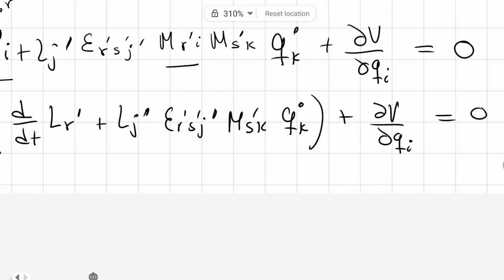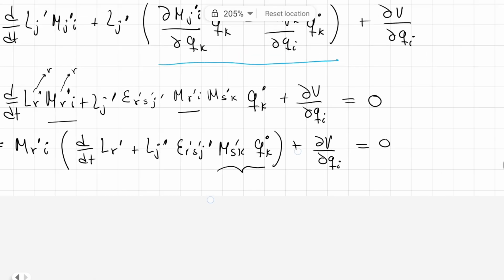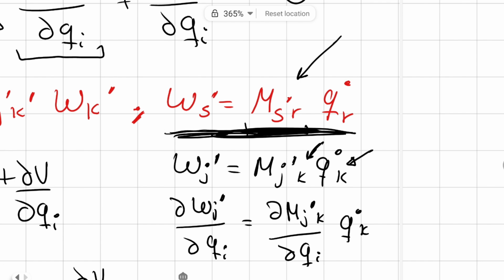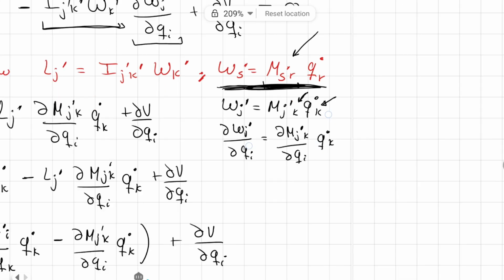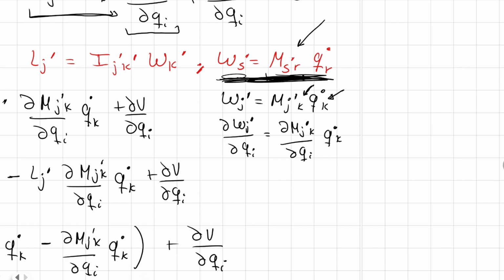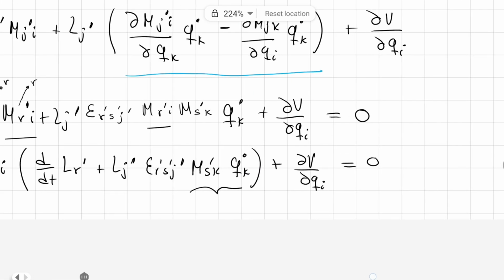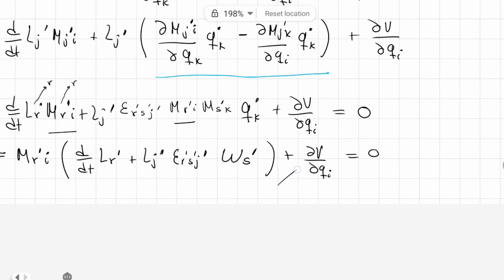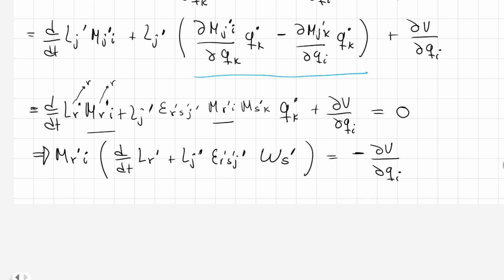And as you can easily notice, this term that we have here can be expressed in terms of the angular velocity. Remember the equation that we showed at this part of the lesson? We can write this in terms of this. So we can substitute to take this out to get omega_s' like this. Perfect. So another thing we can do is to take this partial derivative to the other side of the equation, and this is going to be equivalent to minus the partial of V with respect to q_i. So let me put an arrow here.